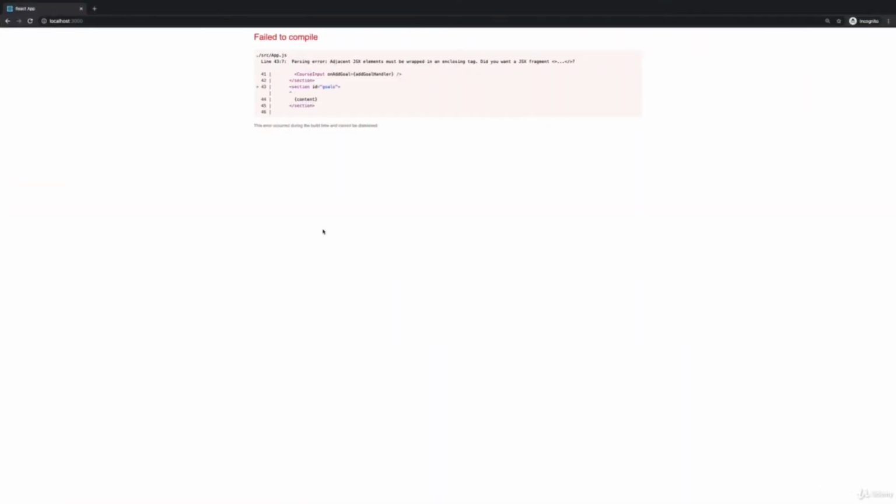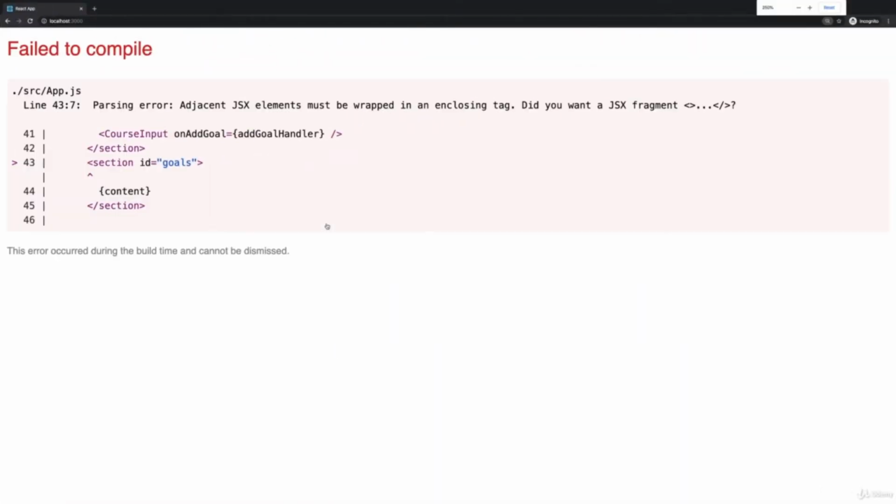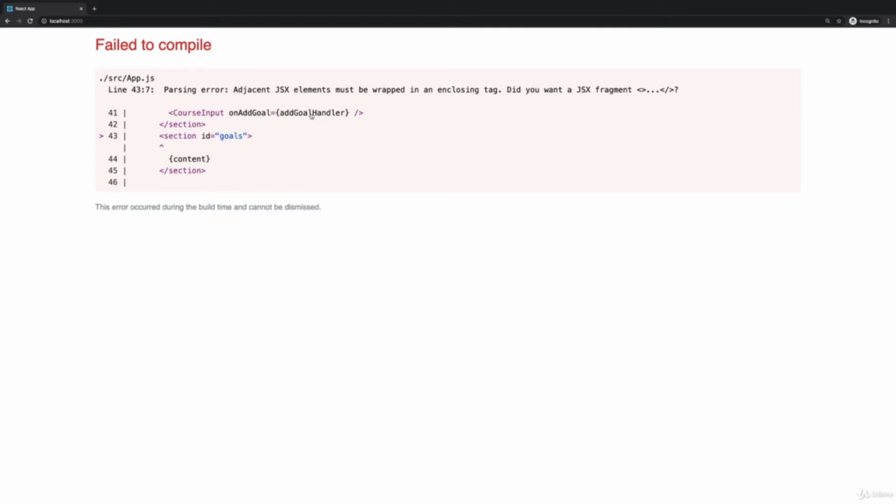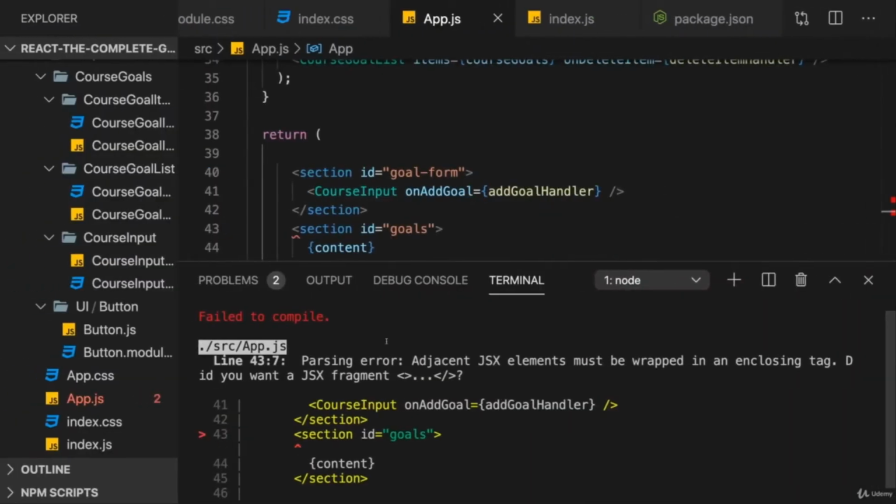If you visit the application in the browser, you will also basically get the same error output there instead of the application. And that is a common thing. Sometimes when you're writing code, you get errors. Errors which React, or the React development process, catches and throws at you.